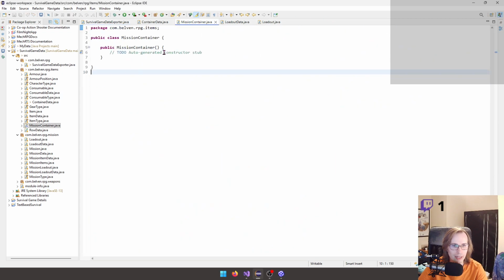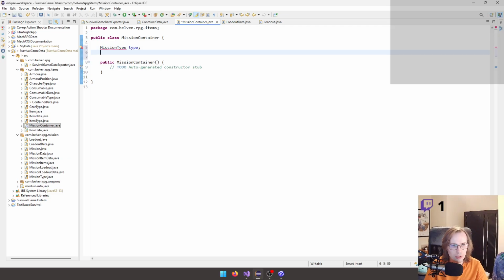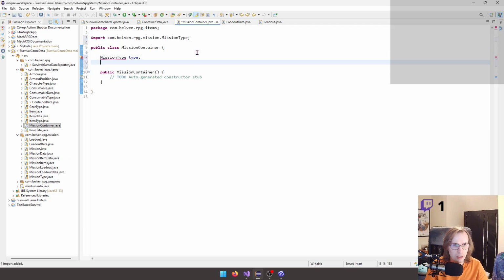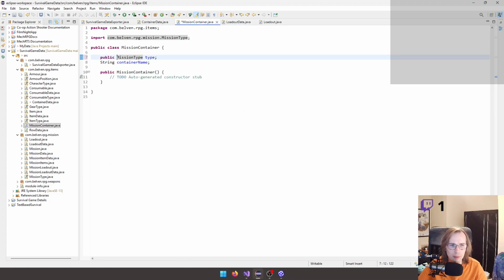So mission container, this is simply going to be mission type and then string, capital string, no, I think it is actually container name. Okay, is that the same sort of thing? Yeah, whack on a public.